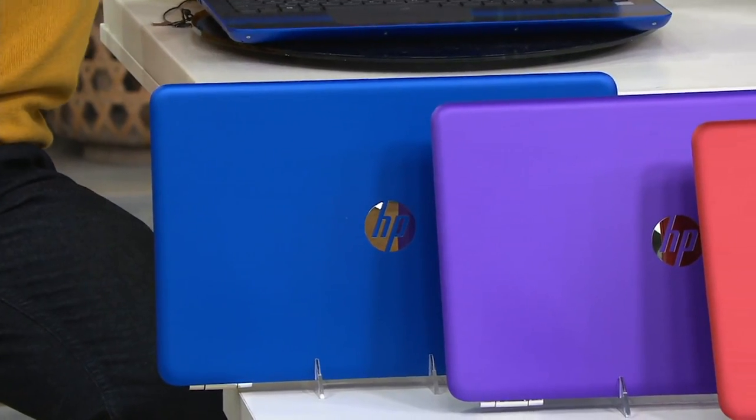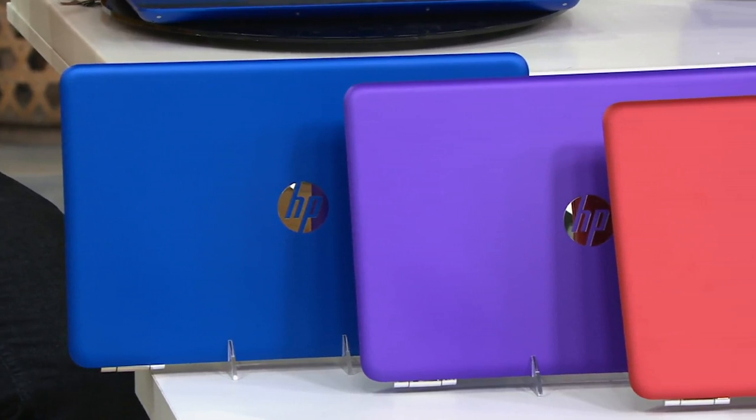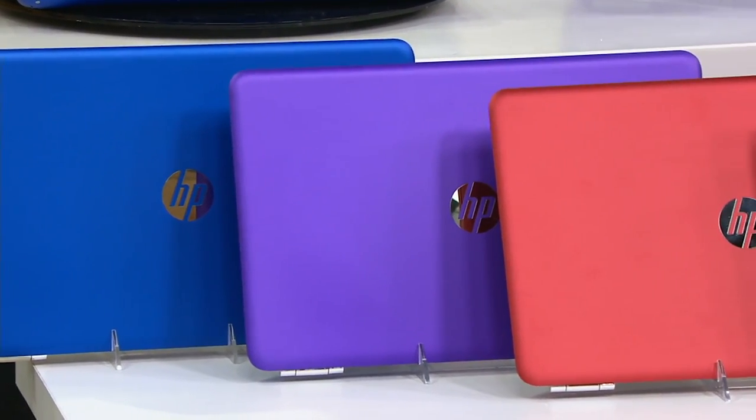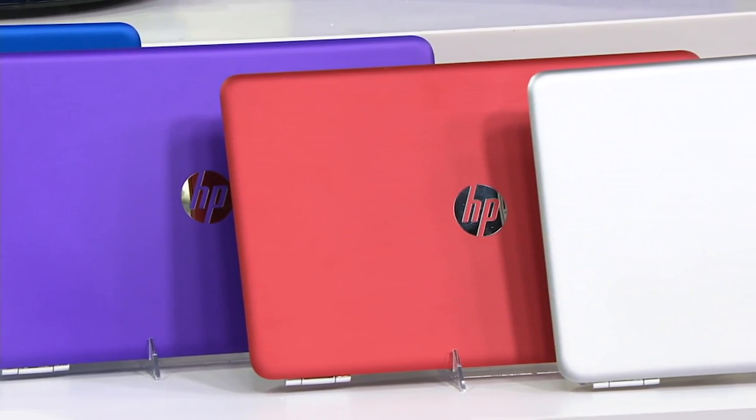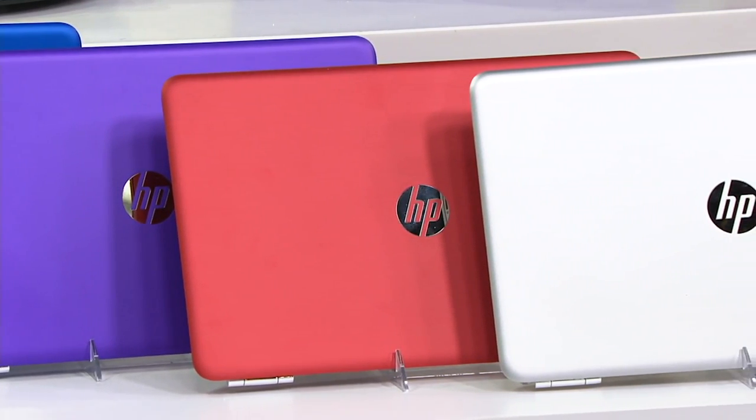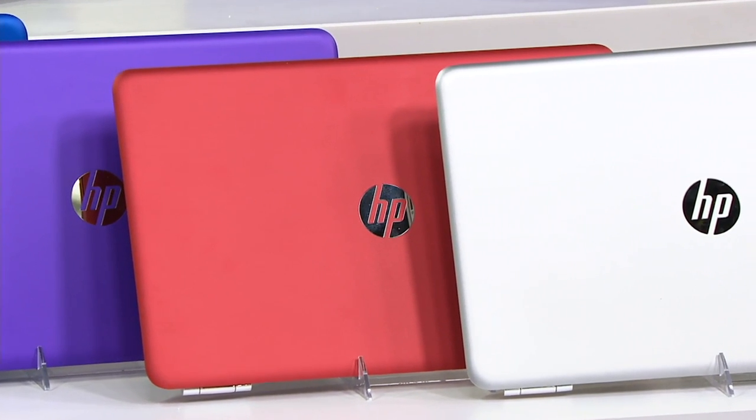Let me give you the colors. We have blue right down there in front of Alex, then purple, there is the red — the red is super, that's the Indiana University red — and then we have the silver choice. The silver and the red are going to be your more limited choices, with only a few dozen left in each one of those.